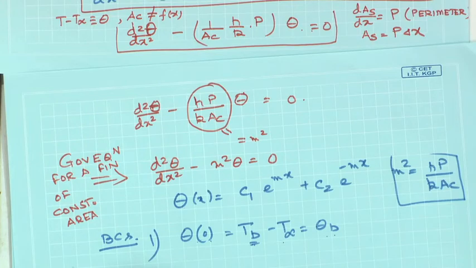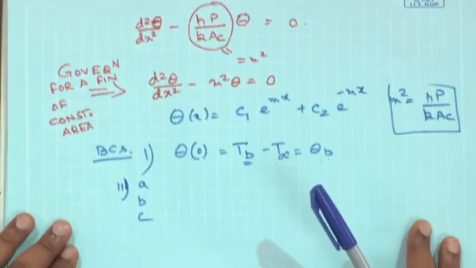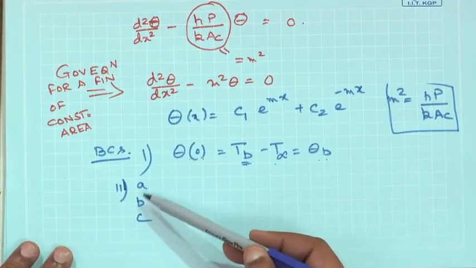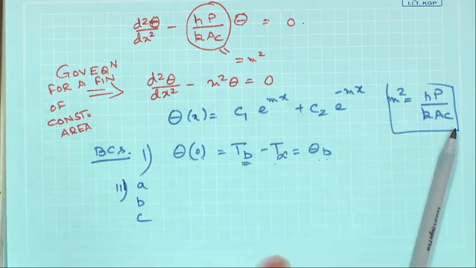The second boundary condition can have different variations, like A, B and C. So, what I get as the second boundary condition can vary. Let us say I have a fin which is very long. What is going to happen if the fin is very long in this direction is that the temperature of the tip is most likely going to be very close to that of the air. So, for a very long fin, the boundary condition could be that as x tends to infinity, the temperature of the fin is equal to T infinity. That is one condition which one can use.